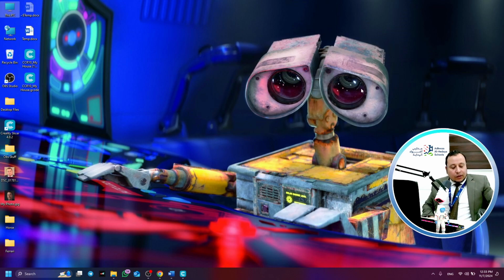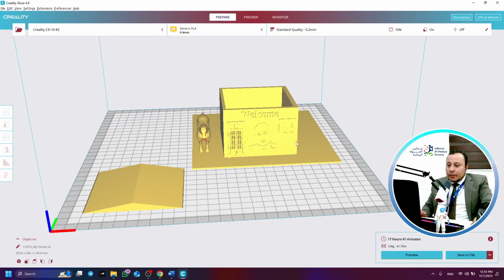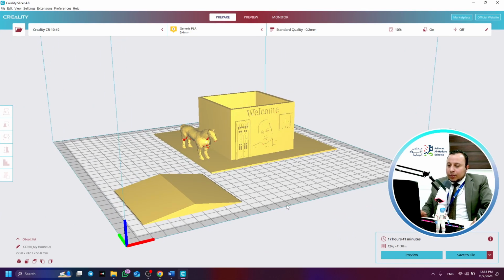Because I told you before, guys, that 3D printers are standalone devices. They can take days and hours to print something. So that's why they don't need a laptop or a computer to be connected to them all the time. You have seen this because once we sliced this at 100% infill density, it told us that it needs 5 days to print. So in case I would like to print something that takes 5 or 6 days, am I supposed to keep my laptop connected all this time to the printer? This is illogical, of course. This is insane. That's why they made the 3D printers standalone devices.